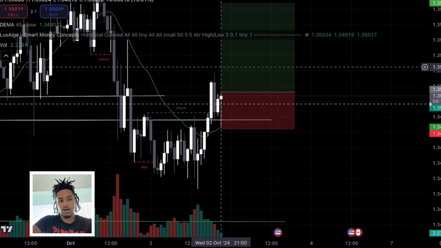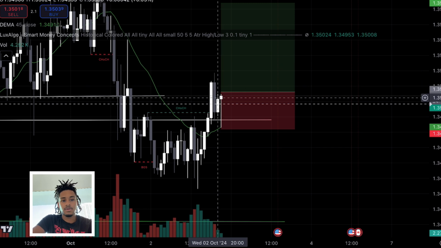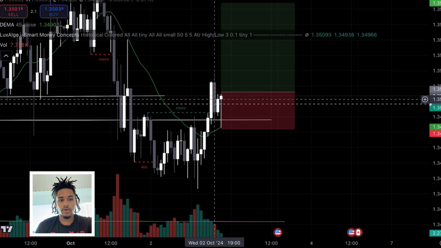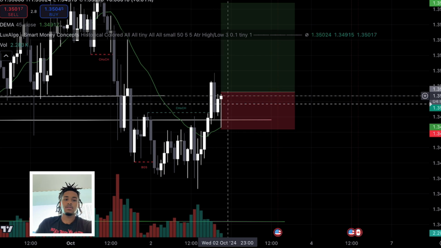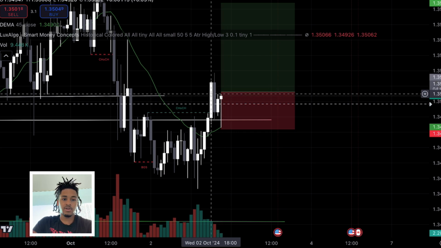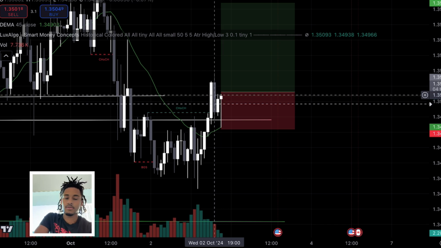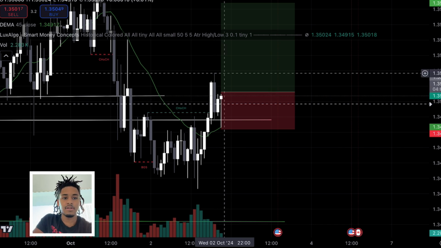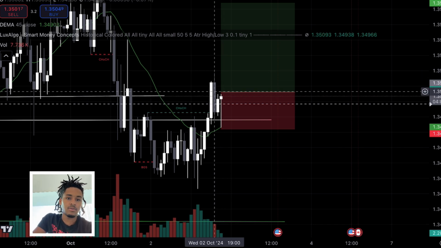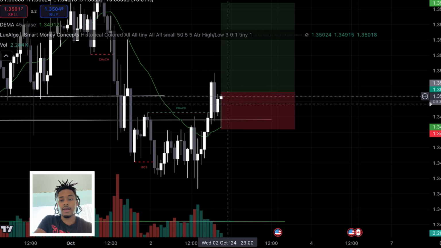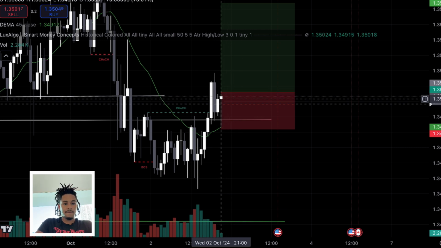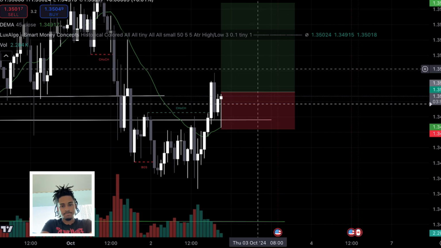And now pretty much what I would do is I could just wait for this trade to push up a little bit more, create a fair value gap, let it retest into it. That's when you go for your buys. I would put my stop loss near the recent swing low, and then where I would put my take profit is obviously the other side of liquidity. So this is where my take profit would be at. And like I said, this is pretty much a before and after, so I'm going to show y'all what happens after.